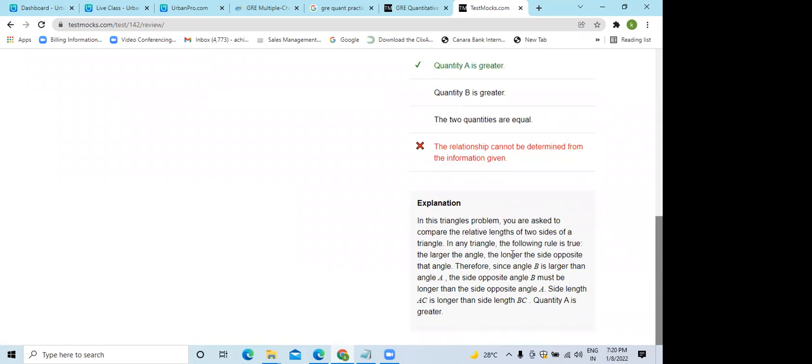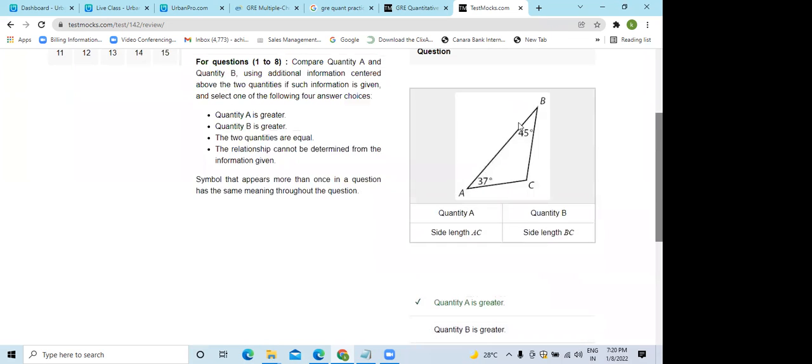I didn't even read this, to be very honest with you. The minute I saw it, I used my common sense approach. The rule is that the larger the angle, the longer the side opposite. You know how I got this clue? Can you tell me, Vedant? Honestly, I didn't read this. But he's given me the same explanation here. But honestly speaking, how did I get this logic?